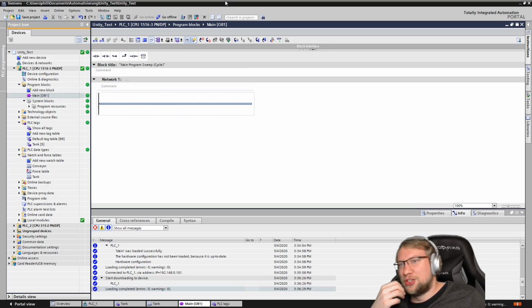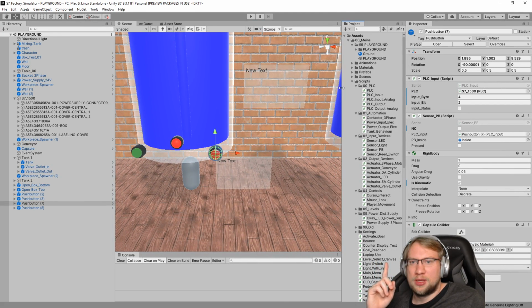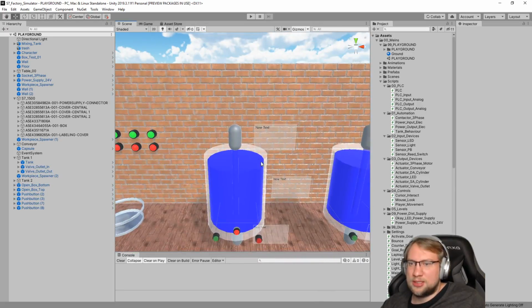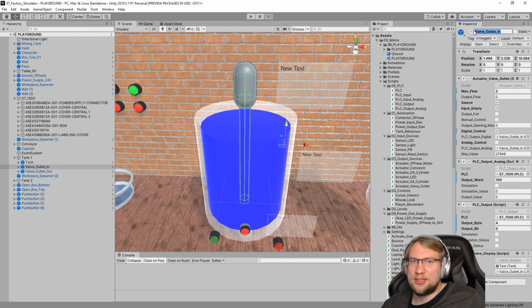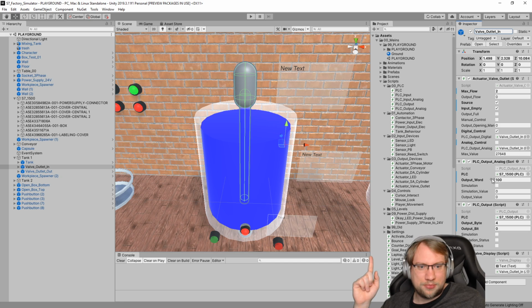So, I actually want to test if those tanks still work. So let me see, in my software, here's how I have designed it, right? Here, there are those things which I actually called valve outlet, but they are actually more like pumps. And there we go. It has a PLC output analog, and this PLC output analog is connected to output word 100. So if I turn on output word 100 to whatever value, that should turn this on.